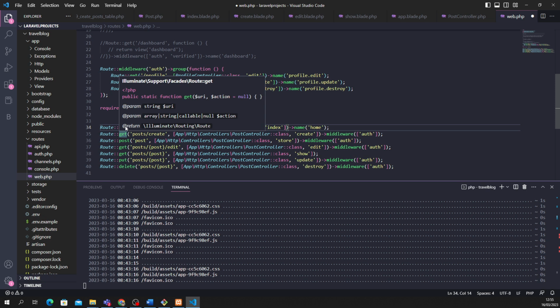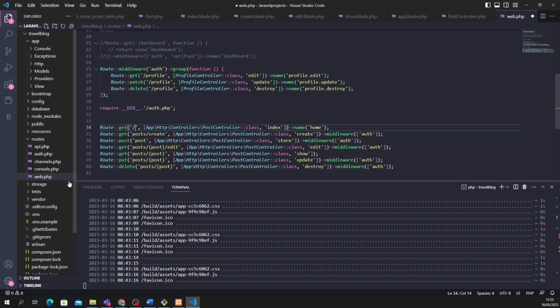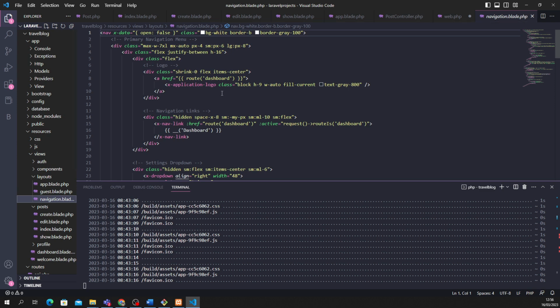So let's go to the navigation blade. We go to the resources, then into the views, then into the layouts, and then we find the navigation blade. In here somewhere it will refer to the dashboard. So wherever we see dashboard, we need to change it to home. I'm going to get rid of that one.